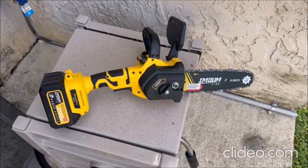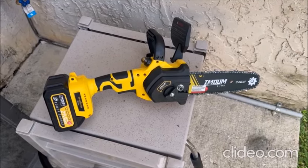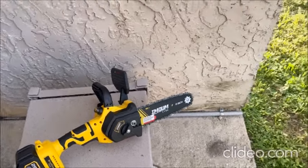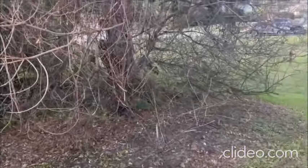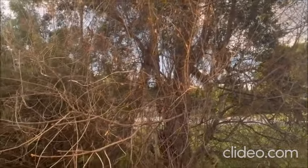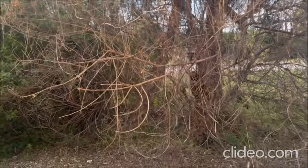Okay, we're gonna cut some bushes. Brand new chainsaw. It's got an electric battery. And our first mission is this beautiful tree right here. We're gonna clean all of this out. So we'll be back.